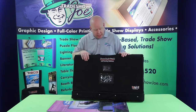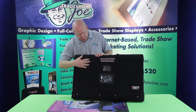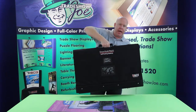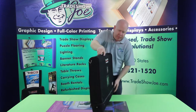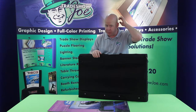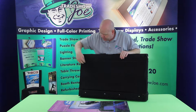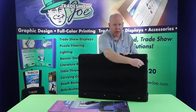This is the ShowStyle Pro 32 with the optional carrying bag. This particular bag is a durable nylon-like material. The unit has an opening at the top so the handle can easily be extended out through the bag, making it still really portable. The bag has a number of different pockets — so if you've got extra materials like business cards or brochures, there's a pocket back here and an additional pocket right here where you can store various collateral materials along with your unit.